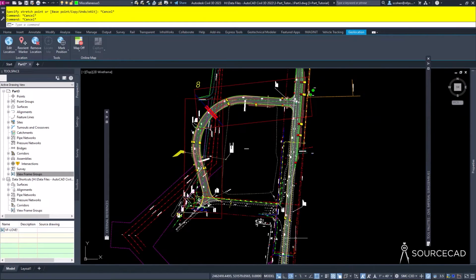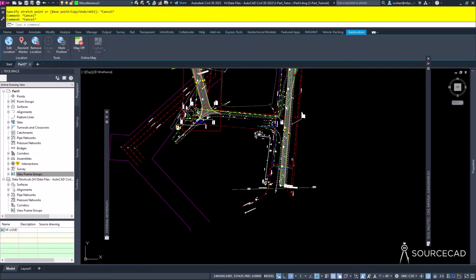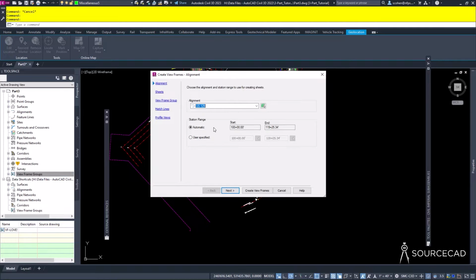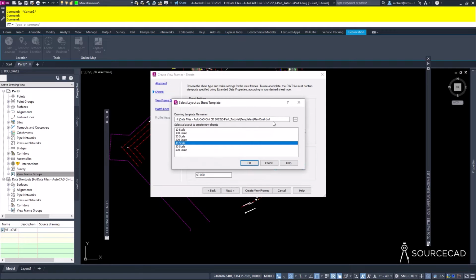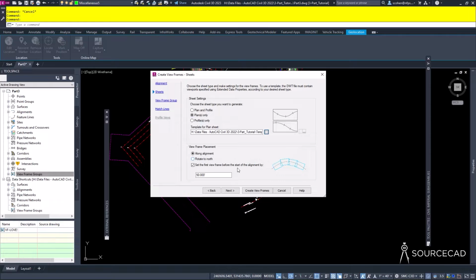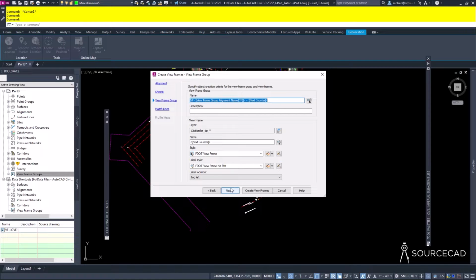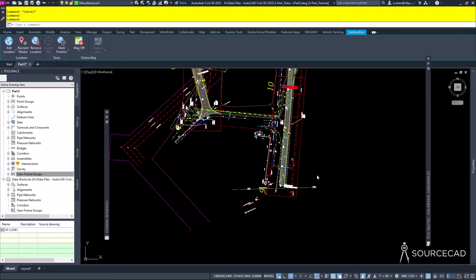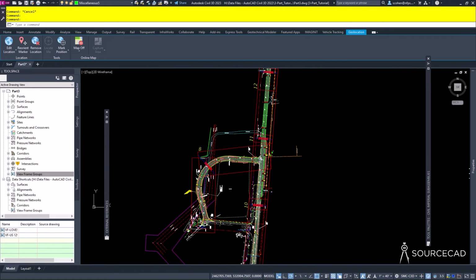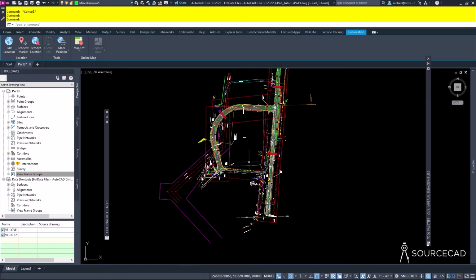All right. Now I want to do these view frames as plan. So we'll right click here, create view frames. We'll pick the other alignment, US 129, click next. This is plans only. And we'll click the browse button here, make sure we're in the right folder. And I want to click the plan dual, which I have that file selected. And this is going to be a 40 scale. Click OK. Same thing here with 50 feet. Click next. Click next. Good to go there. And notice how we're not getting any profile options because, of course, there's no profiles being created. Create view frames, and you're done. We have 4 of those, which will be 2 sheets. Let's go ahead and create our sheets now.